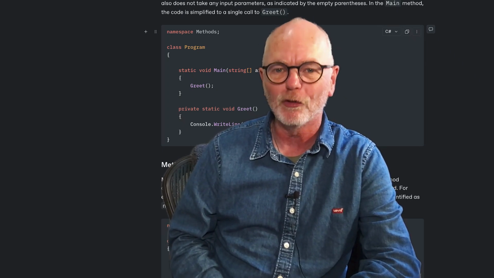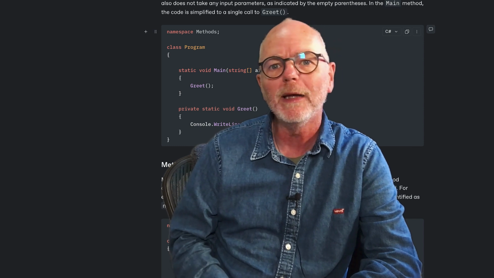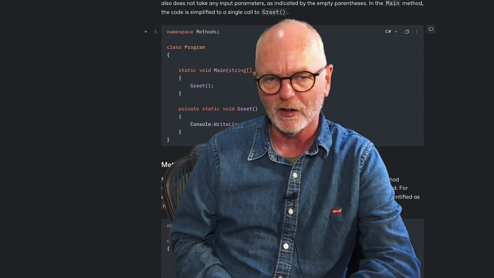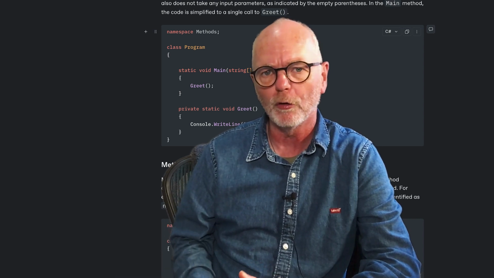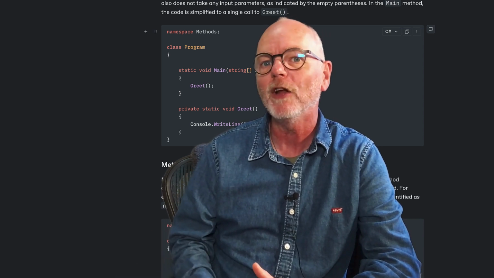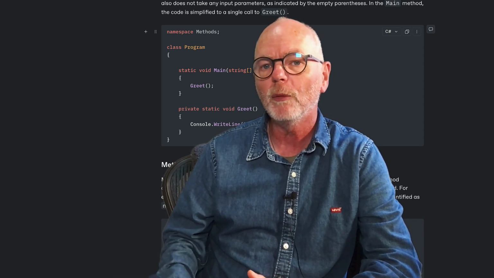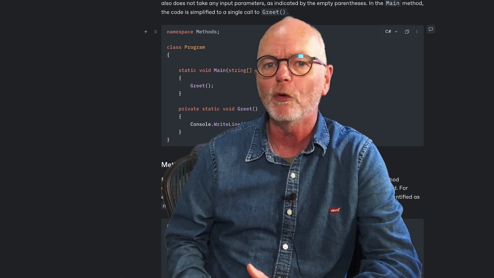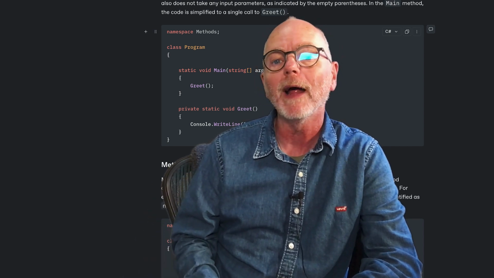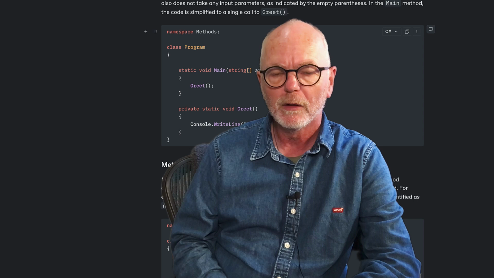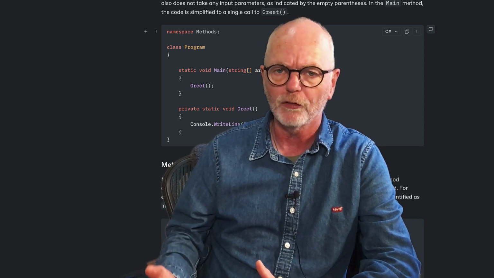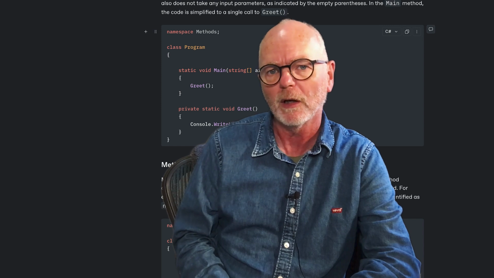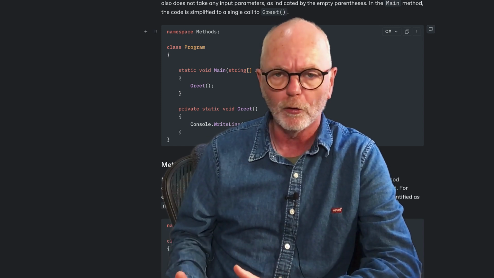My name is Andrew Mallett and today we're going to be taking a look at methods inside of C#. Now C# is an object-oriented programming language and as such we don't have functions. So if we want to encapsulate code into a named block, we can do that through methods. Methods can be in the same class or different class. Very often they are going to be in different classes to your main program.